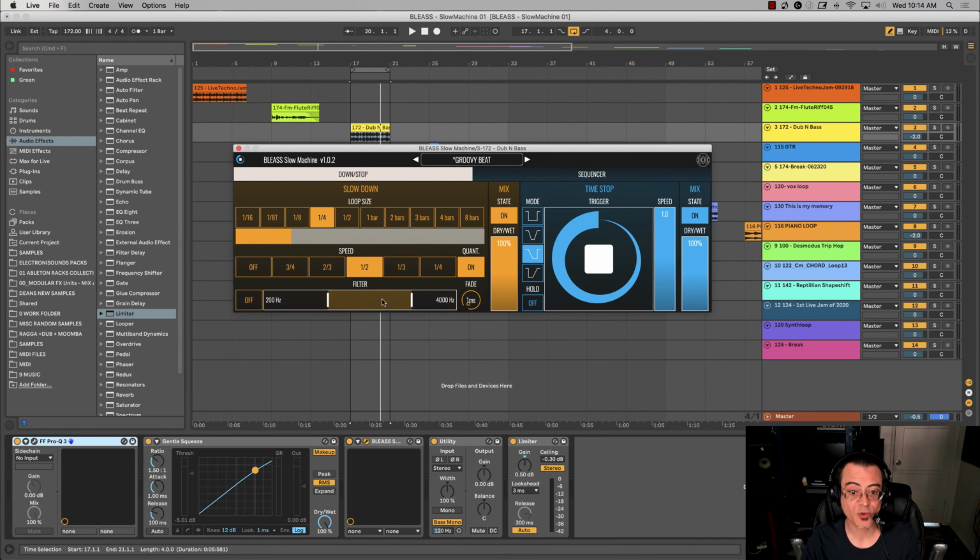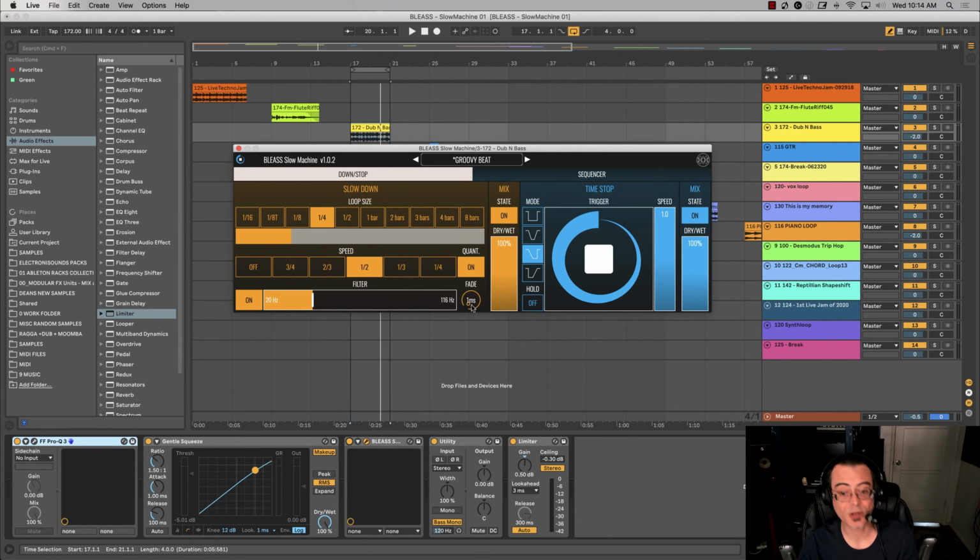Next up, we have this filter section down at the bottom, where when we turn it on, the app is only affecting the frequencies that fall within the range here that is lit up. So we can really get creative here and have the app affect our entire frequency spectrum, or maybe just the mids of our frequency spectrum, or maybe even just the very lows of our frequency spectrum. And we can turn this filter on and off as needed.